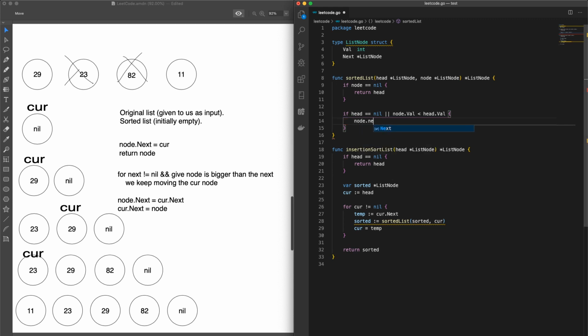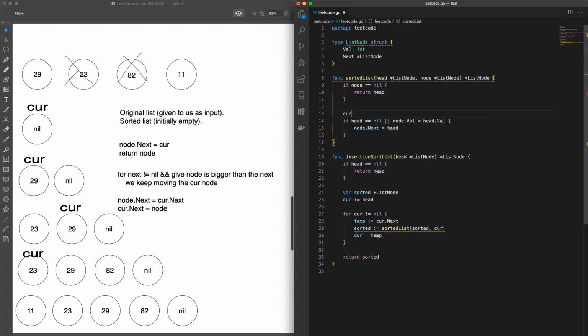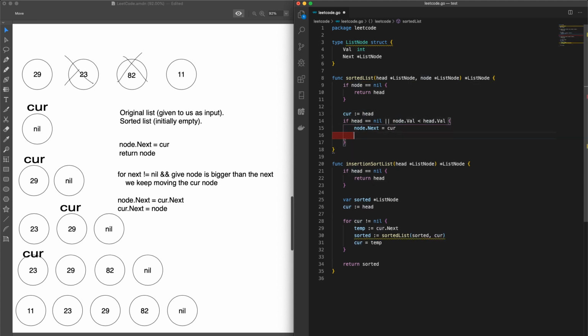Node next will become the head, or maybe let me change the name, because we don't want to lose track of the head. So I assign head to another variable called current. So node next will become current, and we just need to return the node, because the node will become our new head.